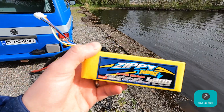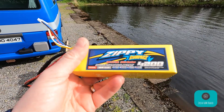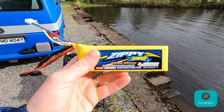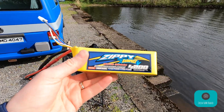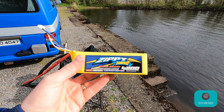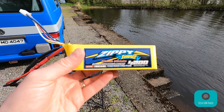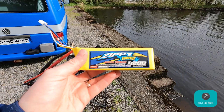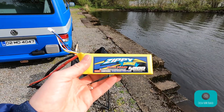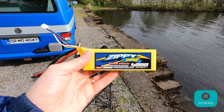I normally operate with basically the same battery when I'm doing portable, SOTA, or anything like that, but I have an 8400 — twice this size. This is the 4200. I actually bought it for going abroad because it's a small enough wattage that you can take it in hand luggage. So that's what I brought it for — SOTA abroad, or operating portable abroad on aircraft. I'm going to operate running 50 watts. People have asked me how long this lasts, so let's see how it goes on a Worldwide Flora and Fauna activation running 50 watts solid, trying to get 44 contacts.